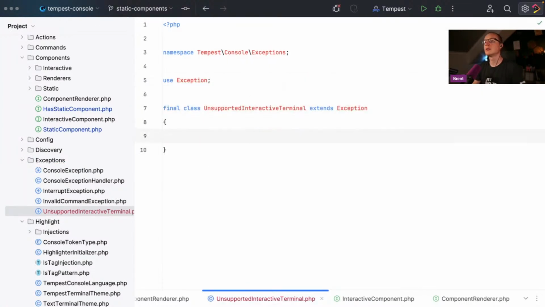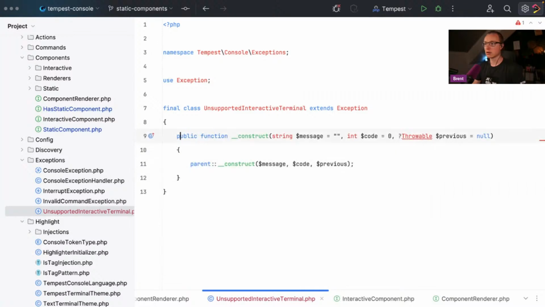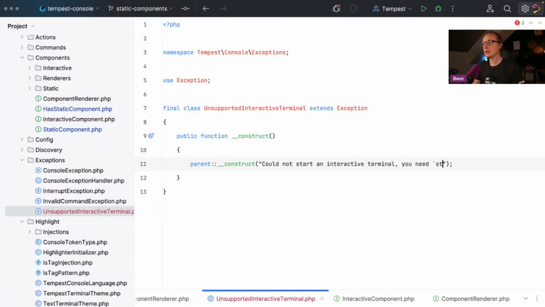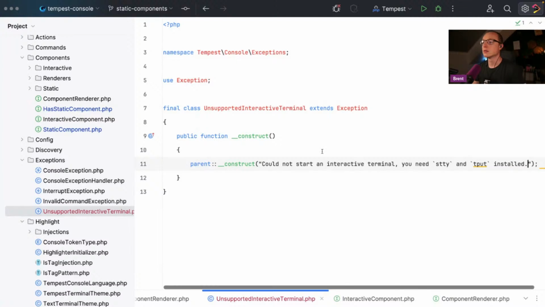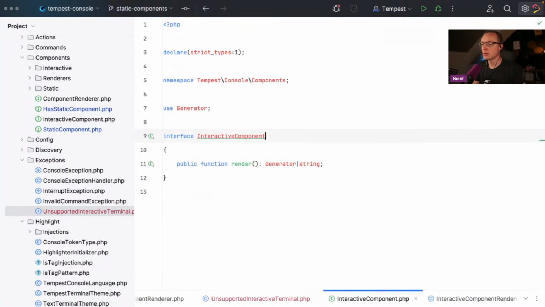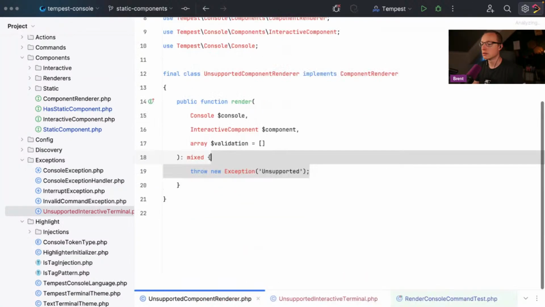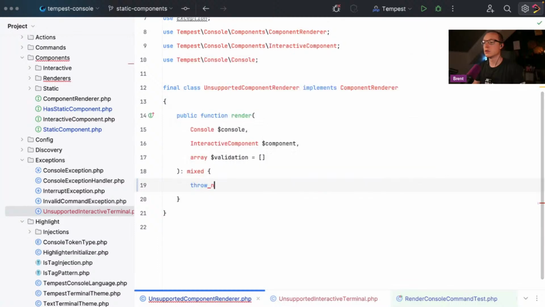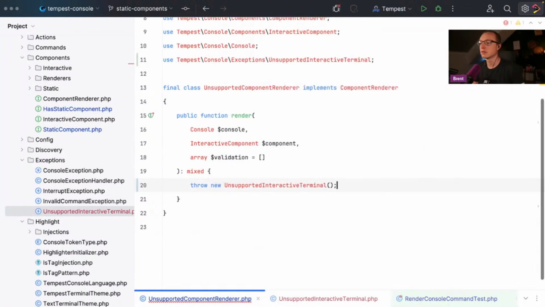Extends exception, and we'll say in the construct here, could not start an interactive terminal. You need STTI and tput installed. So this should probably never happen, this exception, but throw a new unsupported interactive terminal.